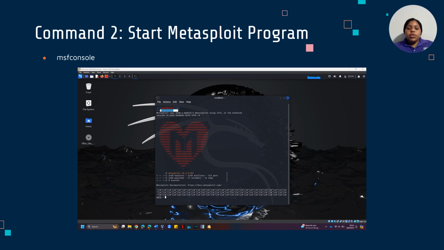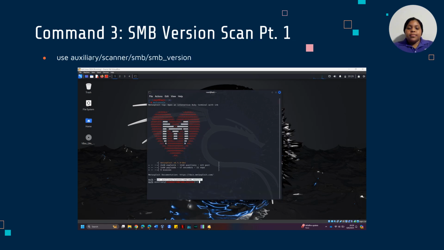Alrighty, so command number 2, we're going to start the Metasploit program. This is the program that we're going to work within to try to identify what version of the Samba service the port 139 on the Kioptrix 1 machine is running. So to start that program, we're going to run msfconsole, all lowercase, and the screenshot presented here is what the program looks like when it's launched.